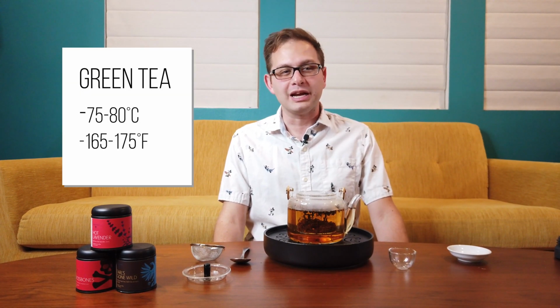Most green tea would work pretty well at 75 to 80 degrees Celsius or 165 to 175 Fahrenheit. Oolong would work best at 85 Celsius to about 185 Fahrenheit, and black would work at 96 degrees Celsius or 205 degrees Fahrenheit. If the water's too hot, at least in the case of green tea, the leaves would essentially cook instead of steep, so you'll lose out on a lot of the flavor.